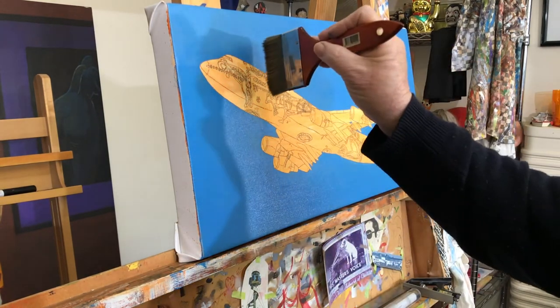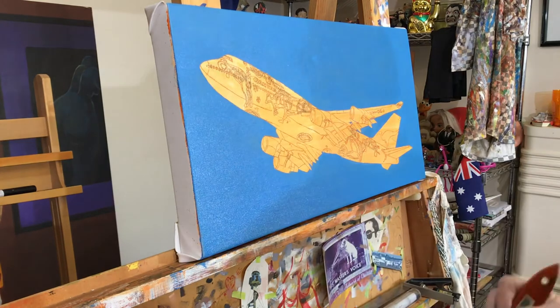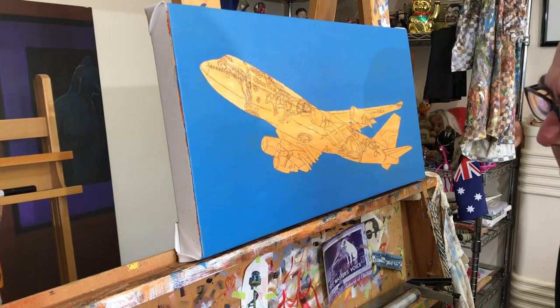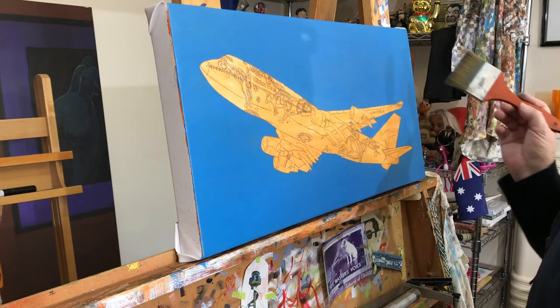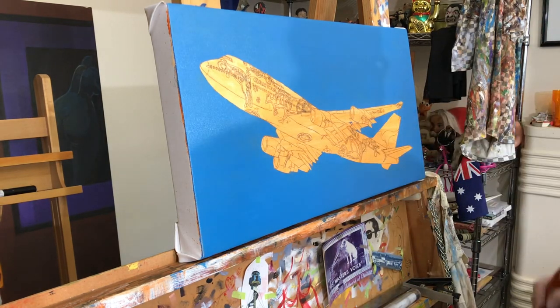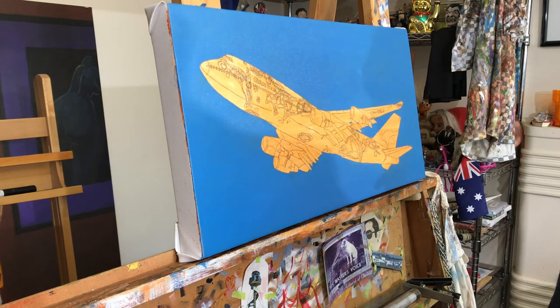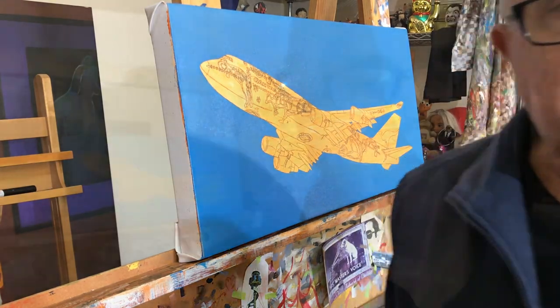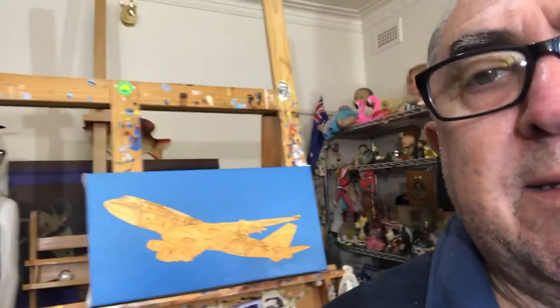I missed a bit just there. So now you have a look. It's good to get a bit of light behind it so you can see. Maybe a bit through there. And that's my sky. That is my sky. So a nice afternoon's work, getting my little 747 ready for paint.